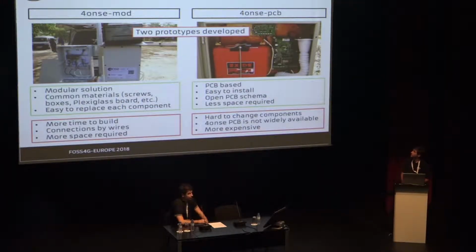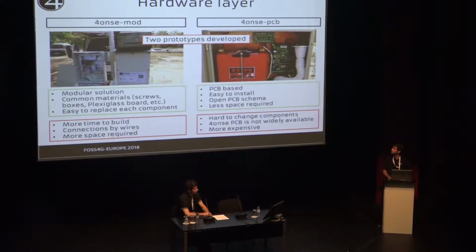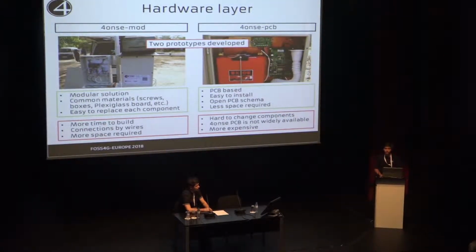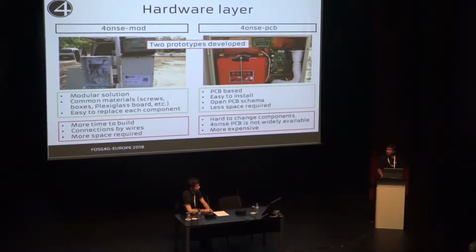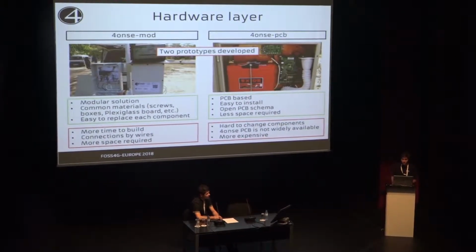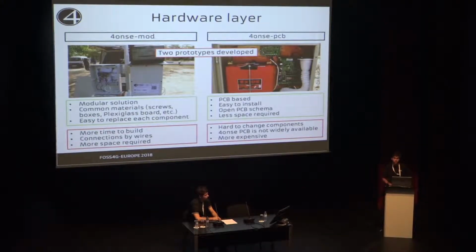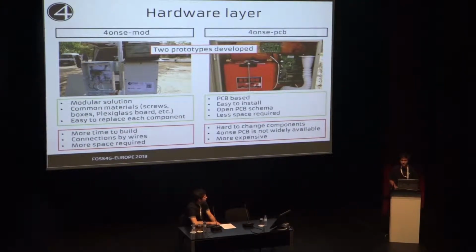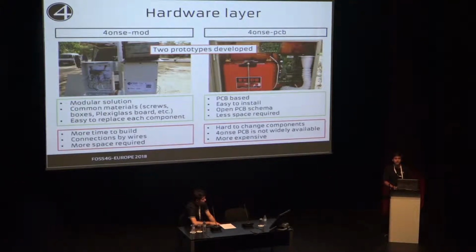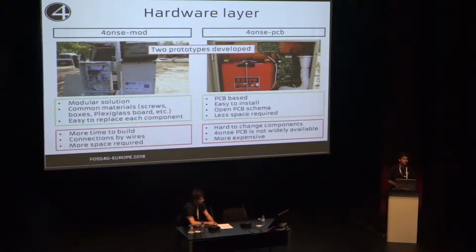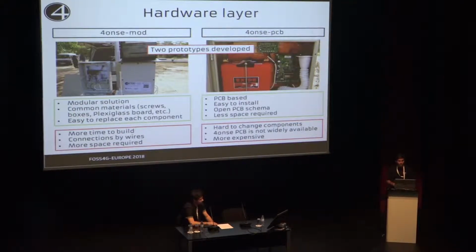Starting from the hardware layer, we have developed 2 prototypes, the 4-ohm mode and the 4-ohm PCB. The first one is a modular solution based on common materials, and so it's easy to replace parts and things. But the negative aspect of this solution is that it needs quite some time to be built, and also the connections are made by wires, and it needs more space.